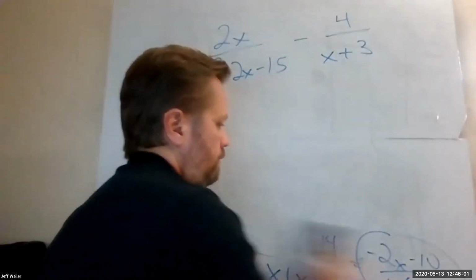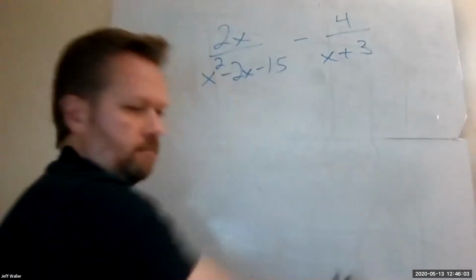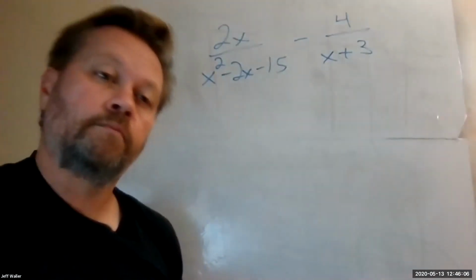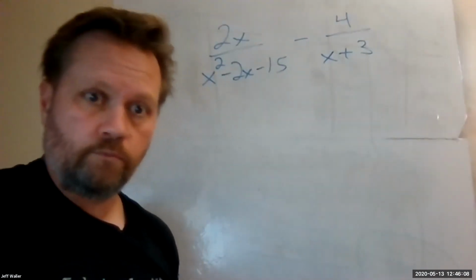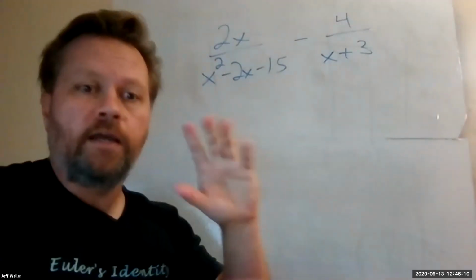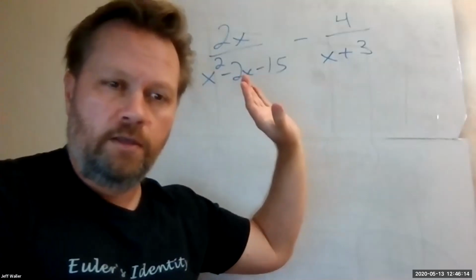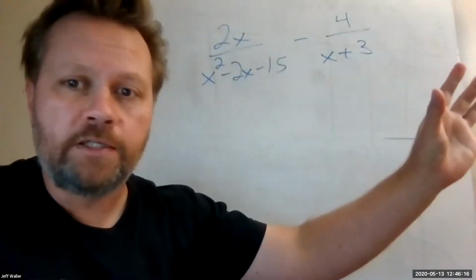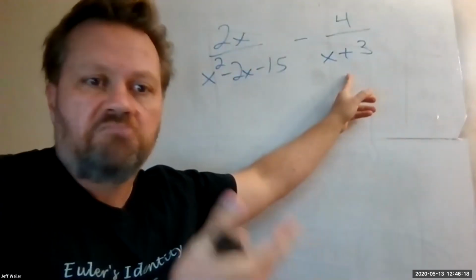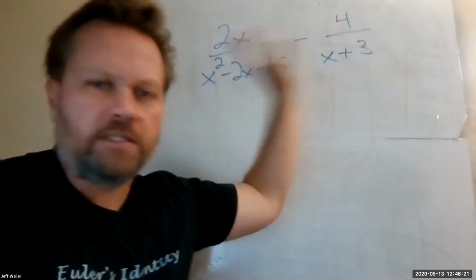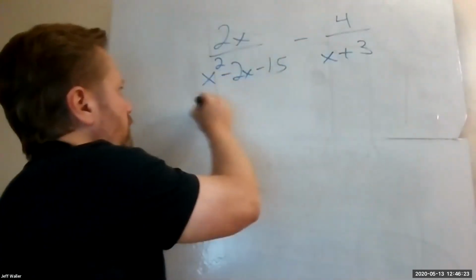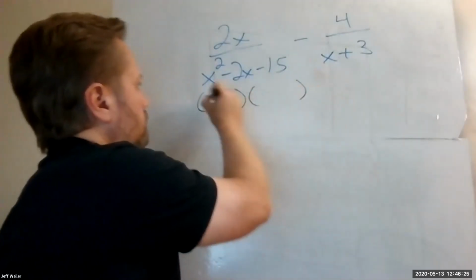All right. What's the first step up here? Factor x squared minus 2x minus 15. Sweet. And the reason you're not factoring both is because you can't factor that. In general, you just factor every bottom that you can. This guy can't factor. He's just one piece. Cool. He can just sit there and wait. So what do you get when you factor this one? X minus 5 and x plus 3.